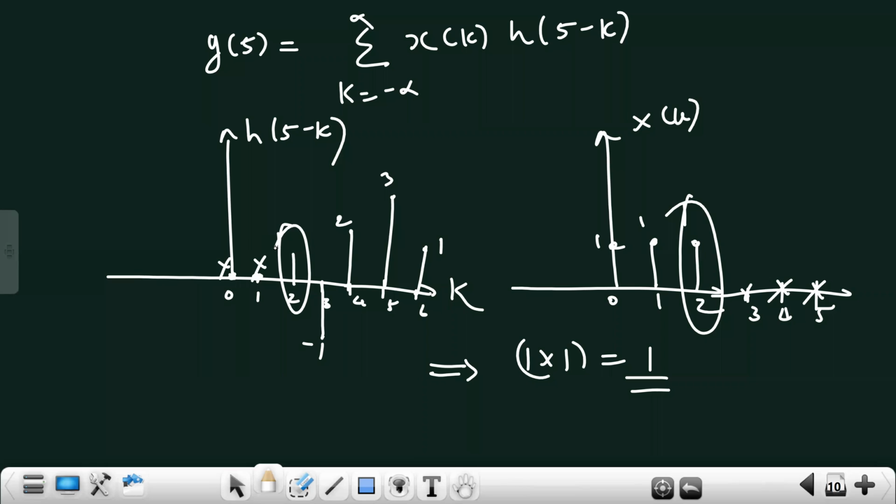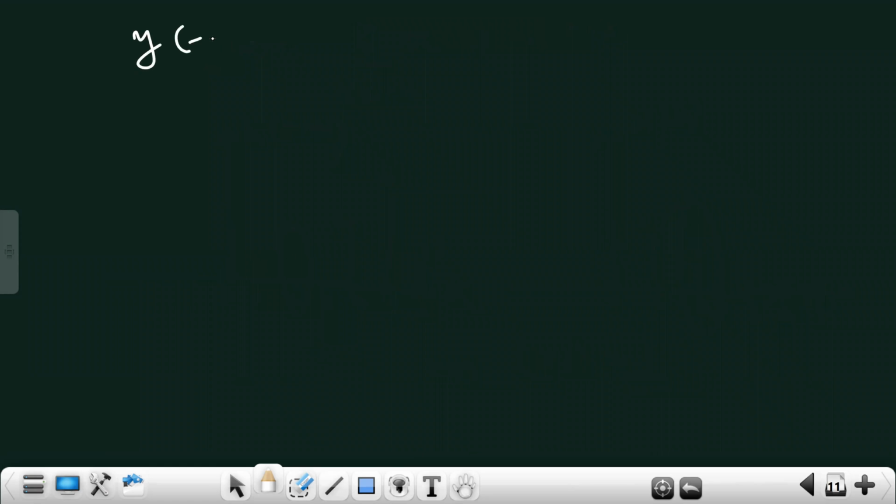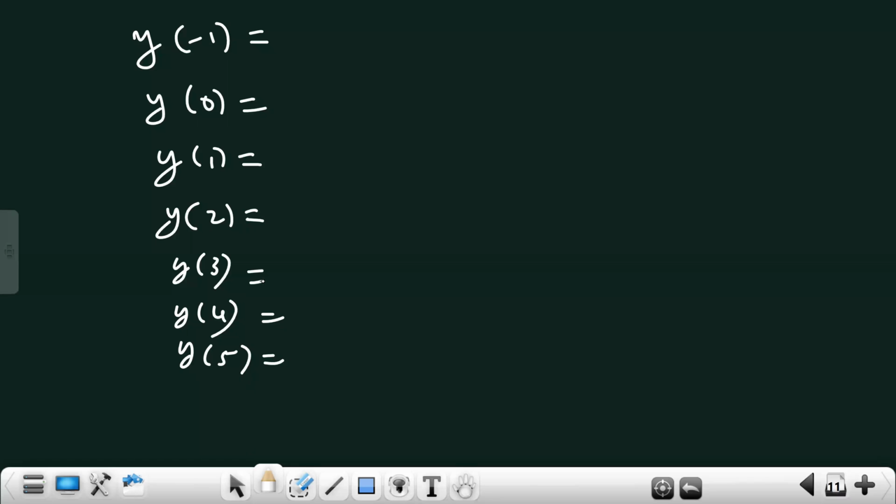Now after getting all the answers, list down all the answers from y of minus 1 to y of 5, all of you. So we have to plot the graph now. Answers are 1, 6, 2, 1, 4. Sorry, y of minus 1 is what? Kindly tell me the answer. y of 0 is 6, right? Sir, y of 0 is 4, sir. Yeah, y of 0 is 4. Fine. Okay, y of 1 is 6. Yes, sir.